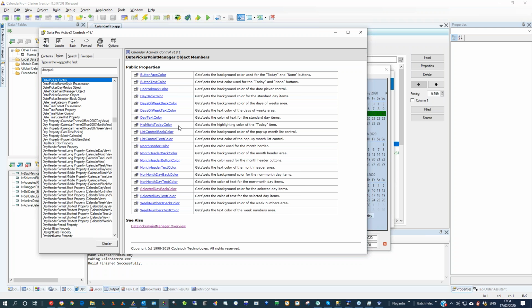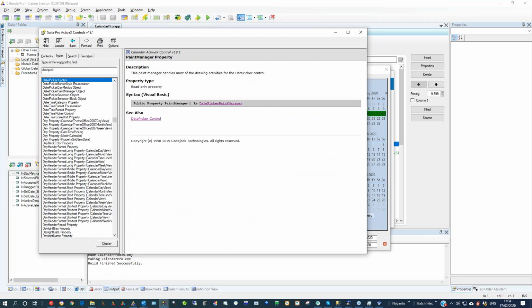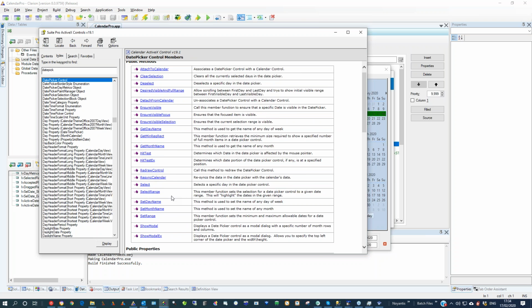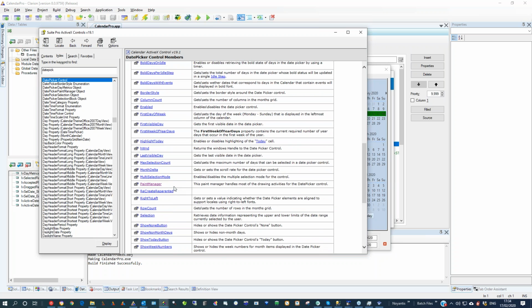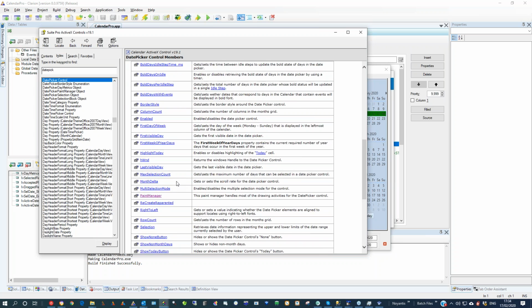Looking to see if there's a property to just turn that off. Turn off what? The actual selection highlighting, yeah. Okay, so on set, sorry, go back up. The select range.